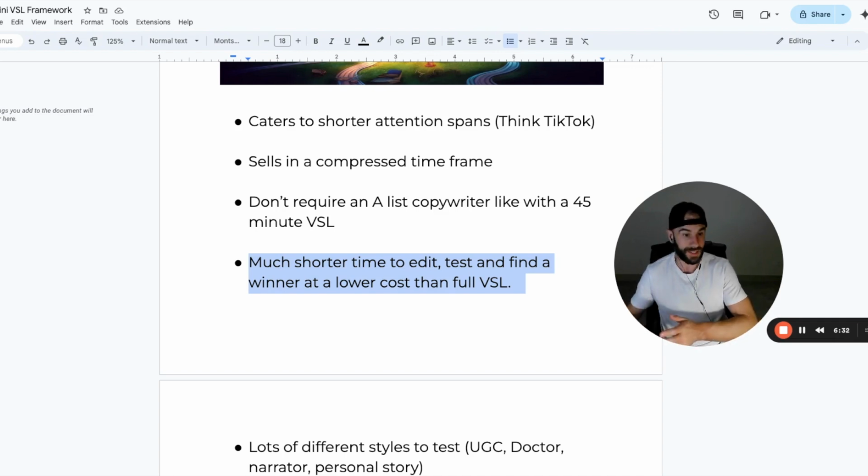And after that's even produced, they need to have all the ad budget to go split test that long-form VSL too. So by being able to edit, test, and find a winner with mini VSLs much quicker and at a lower cost, it opens up opportunities for smaller, quote unquote, e-com supplement companies to test a lot of these, find a winner, and then scale it. If you have a 30-second to minute 15 mini VSL that does really well and scales, you can then take that script and turn it into a 3 to 8 minute VSL and see how that does.